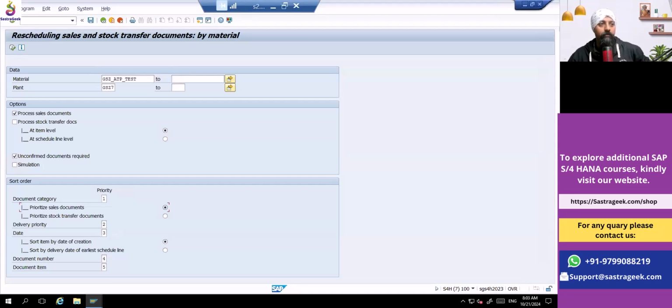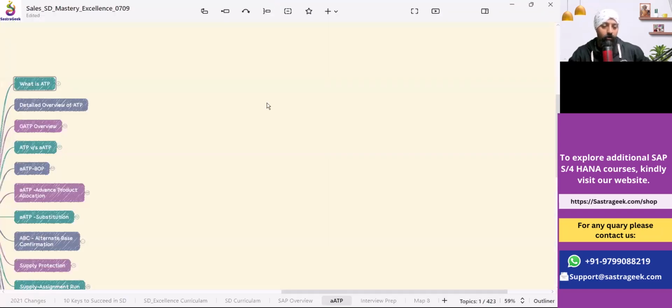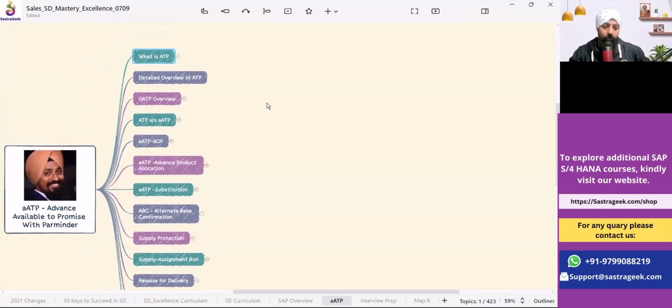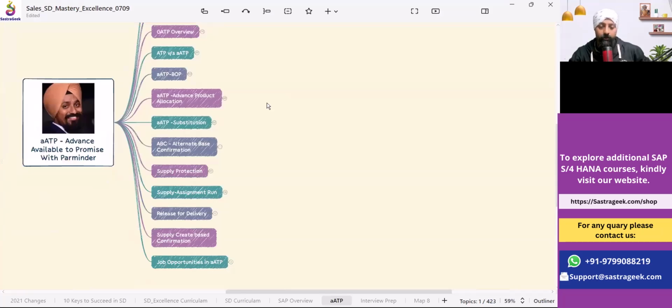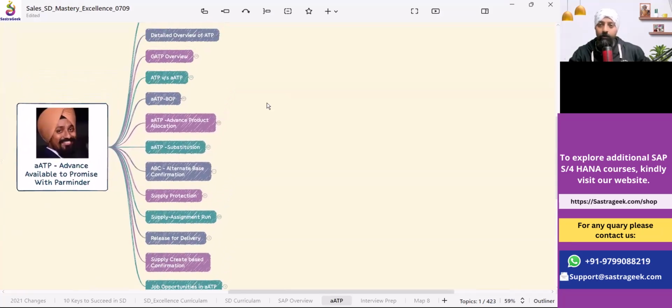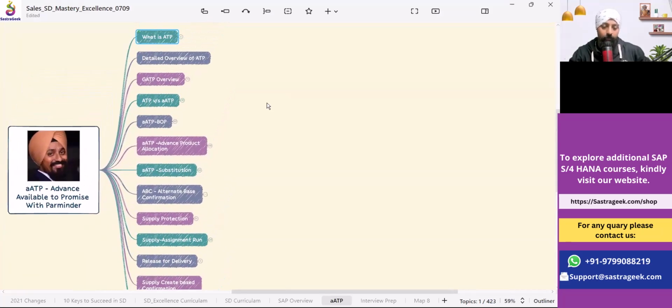Venkat is asking, is aATP just back order processing, or does aATP have a lot of things? I think you have missed the last session, where I did a demo. I explained at a high level all the functionalities you can see here: back order processing, ATP, ABC, substitution, supply production, supplier assignment, product allocations, a lot of things.